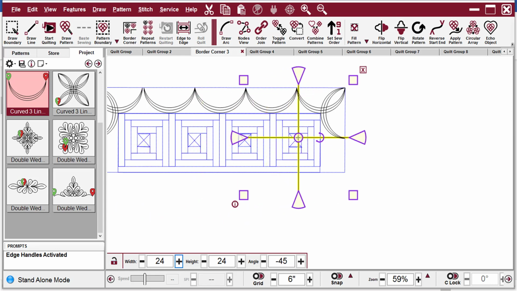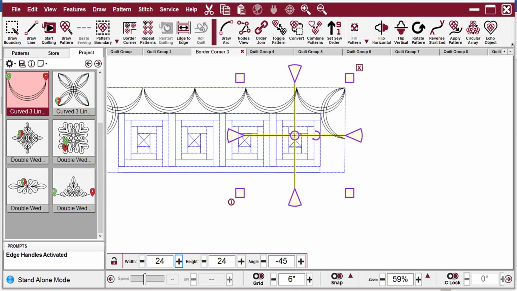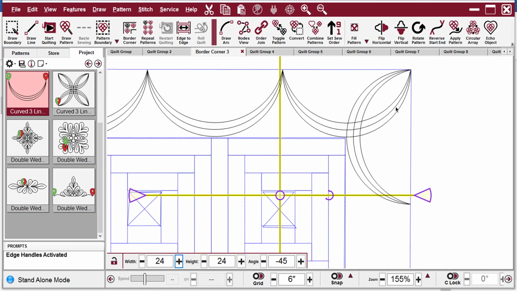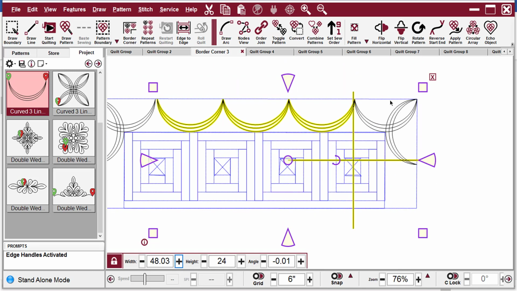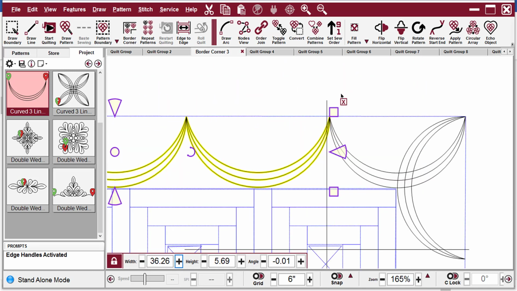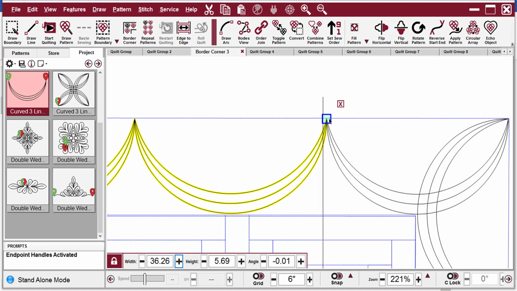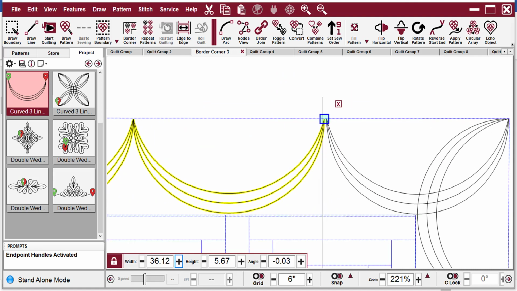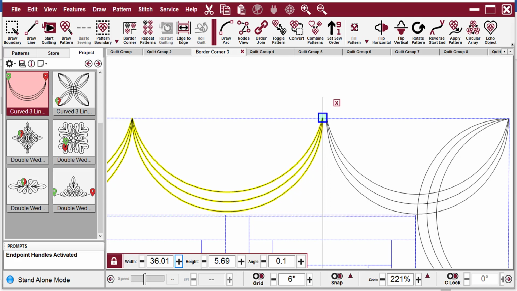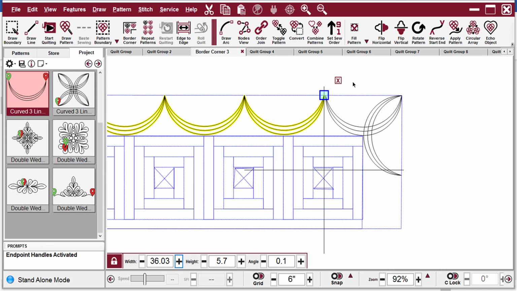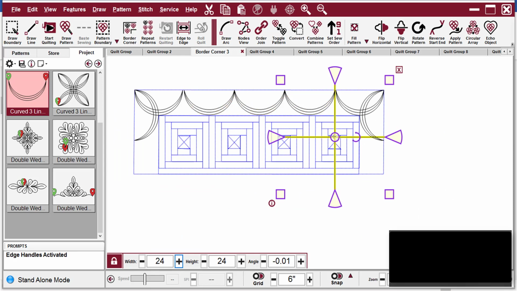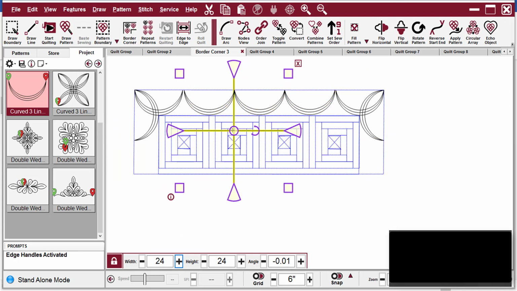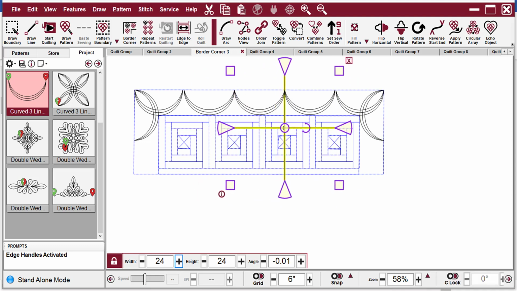to the right log cabin block, line it up with the center of that block, select those 3 patterns again, F11 end handles, and move that end to line up with your crosshair. Then you can check to make sure that the others line up with the center by moving your machine head, and they should line up.